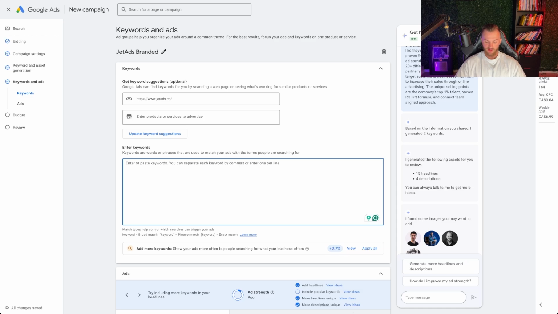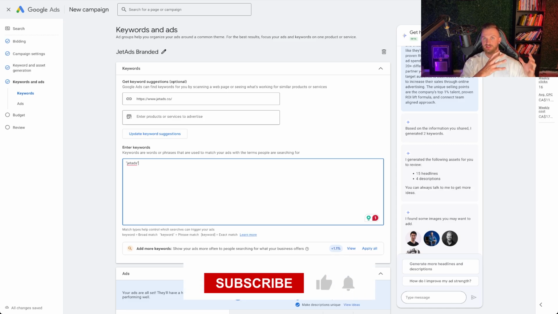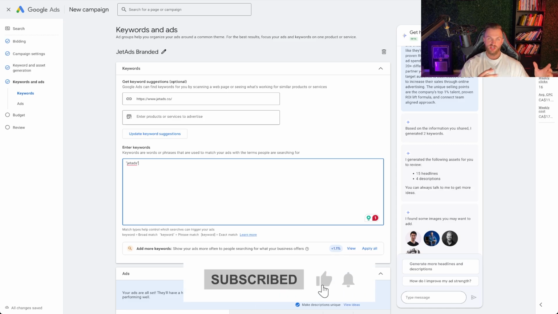And so in my case, I have phrase match because I want other people, if they search Jet Ads, Google Ads, I want it to show up for searches like that, right? So that's what phrase match essentially means. It's not going to go broad and do things related to ads in general just because it has that word. It's going to be Jet Ads and then anything else in that sequence. So it could be Jet Ads for my advertising, or is Jet Ads good, for example, and I would show up for that or something like that.